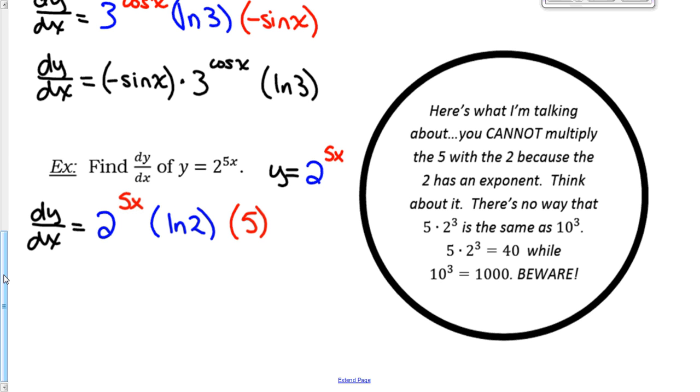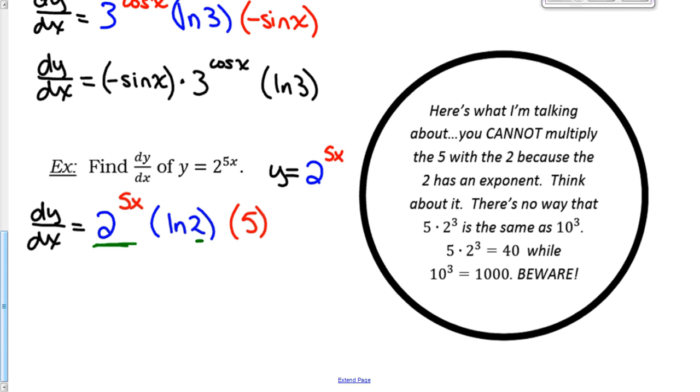So what is meant by this don't oversimplify is, because I don't want you to make a mistake, these two right here, that is not the natural log of 10. This is two distinct things. It is the natural log of 2 times 5. So this is not the natural log of 10. If you're unsure, leave it alone. Don't mess with it.